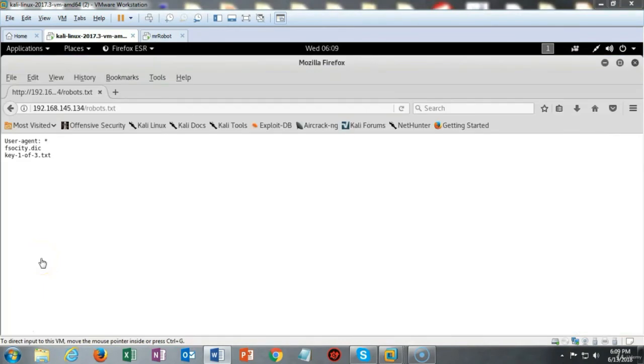Well, that was our first key for this particular CTF, and going forward, we're going to find that the next two keys aren't going to be as easy. To recap, we were able to do a vulnerability scan using the Netcat vulnerability scanner, and we came up with some interesting information about this robot.txt file. And that's what led us in this direction.